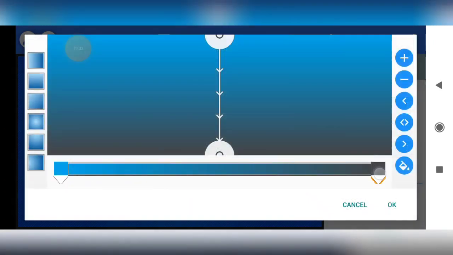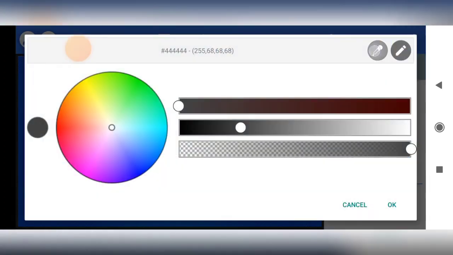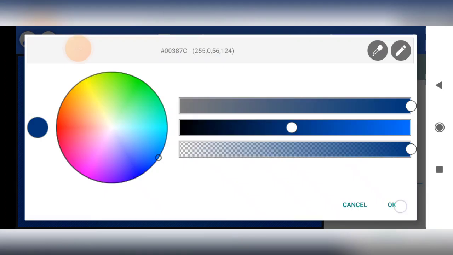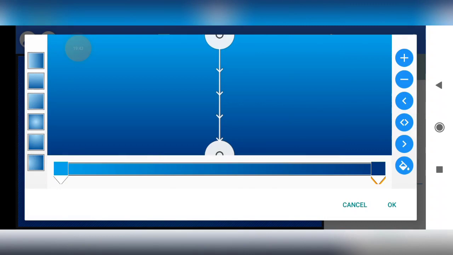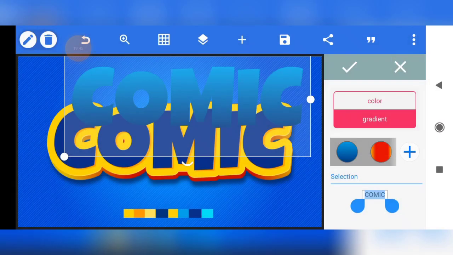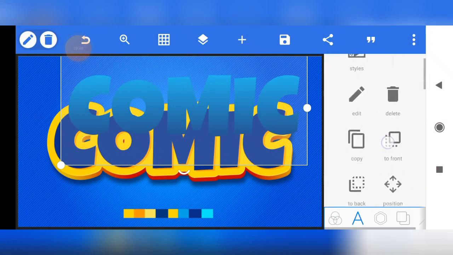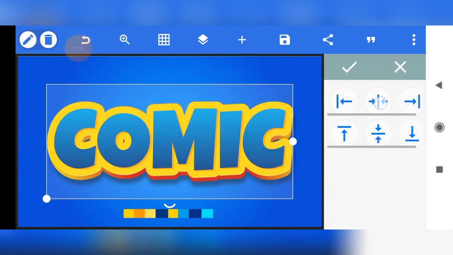Now tap on this other node, do the same thing, but this time we are picking this color. Mark it, then okay. Now this is our gradient. Click on OK. All right, so this is it. Mark it, then position it to the center.